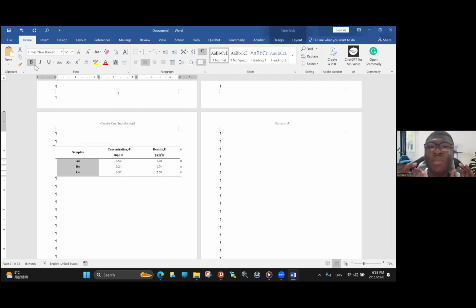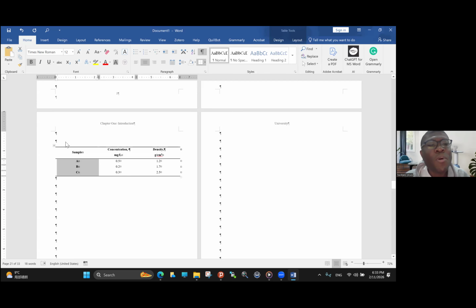But if you do this for table 1, make sure your table 2, table 3, table 4 will have the same formatting. Because if I see another table and it's different, you forgot to bold something, and then I'll say, okay, this is another copy. So make sure that whatever consistency you start with, you run through it.